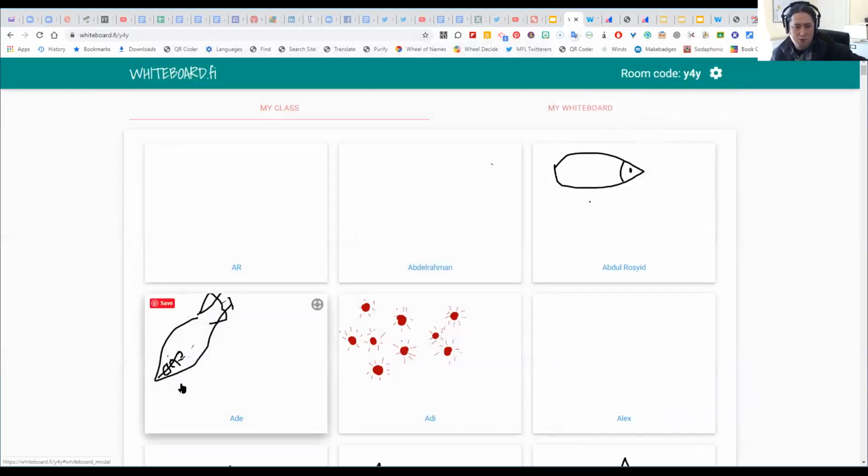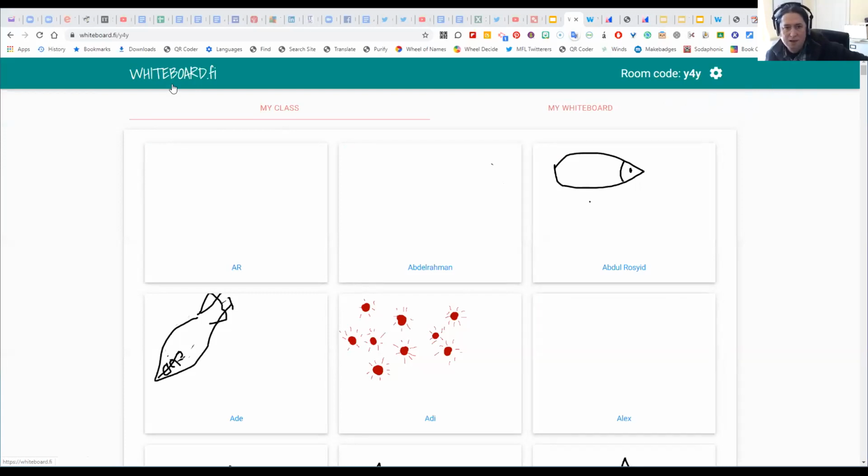I can click print, and what that will do is it will generate a PDF of all the pictures, which should in a moment appear as a download. I'm not sure what's happened to that, but it's probably on my desktop actually. But I'm not going to show you my desktop right now because it's very untidy. But that definitely works. I've done that many times before. So that's how you make a PDF print off of your whiteboard. So there we are. So that's a way in which you can use whiteboard.fi to promote speaking practice around a resource on the British Council website.